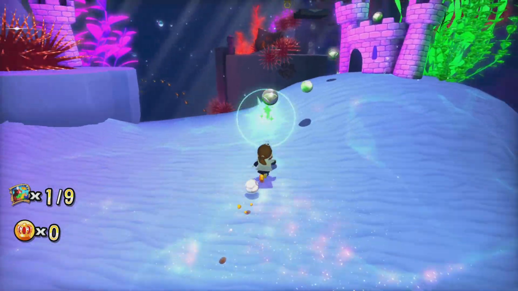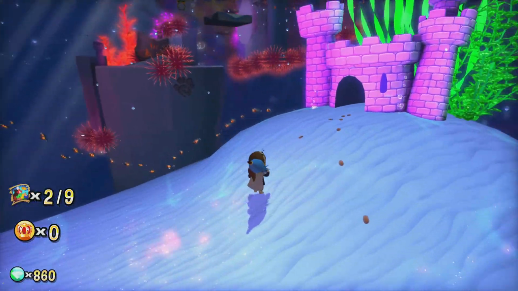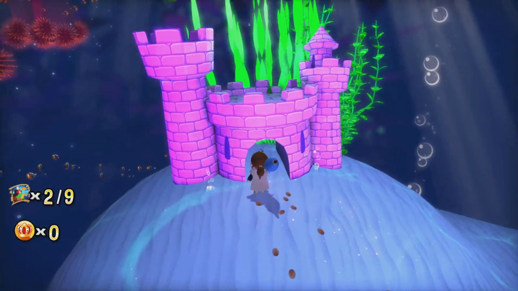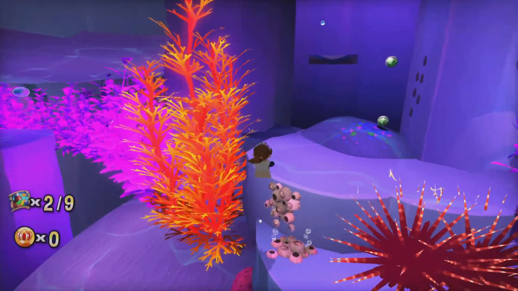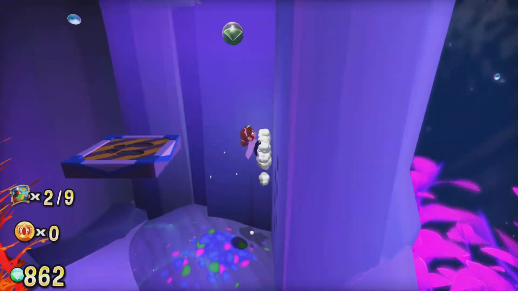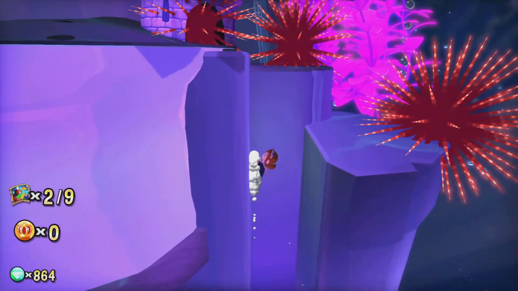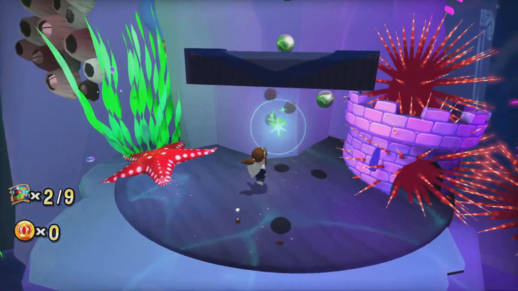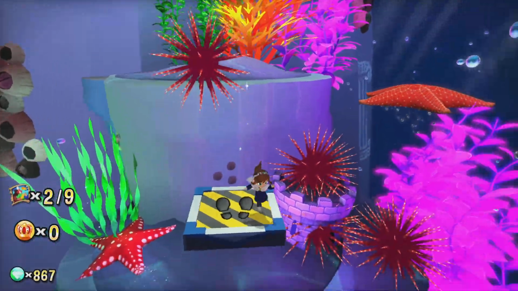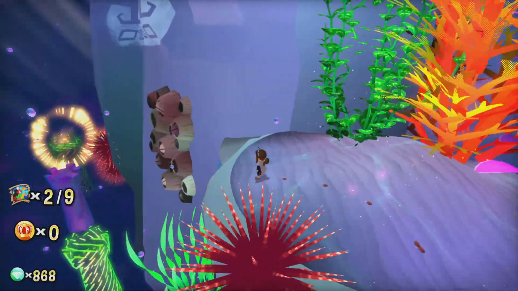We need 2. We got your little sandcastle. Oh wait, was there one inside the sandcastle? That threw me off for a second. I'm like, wait, I thought hitting him was just enough, but... Okay, yeah, don't touch the spikes. There's a lot of spikes here, wow. Oh, oops.